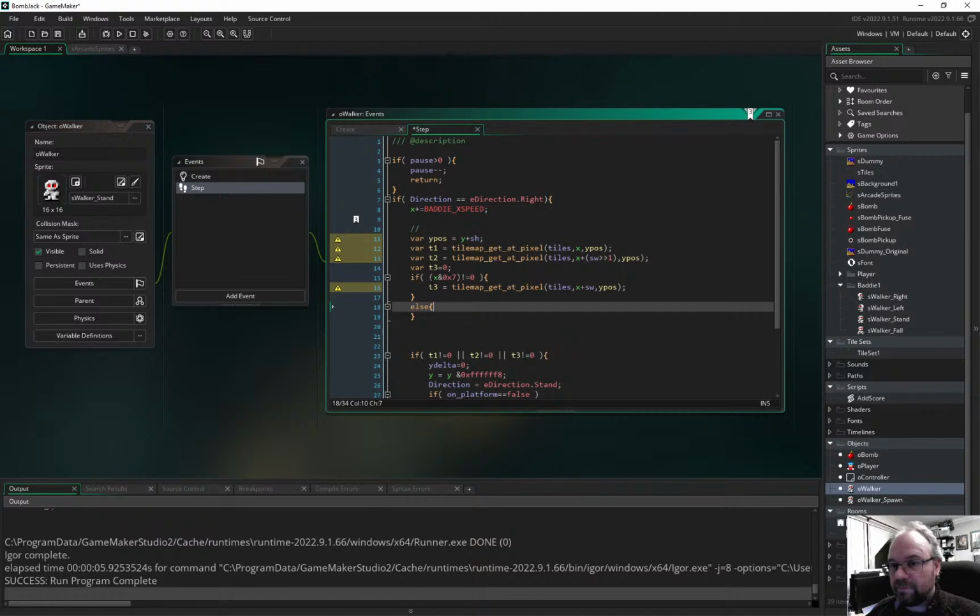Okay, so when he walks to the right, when he gets to this being 0, so that's on a boundary of 8, he's going to check to see if these two are set and that one's not. So actually, I always want that to be done.